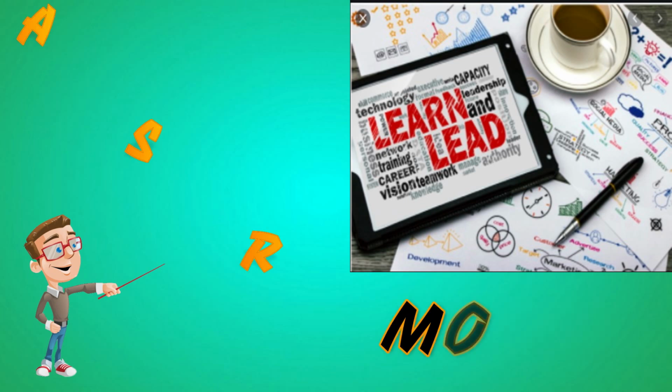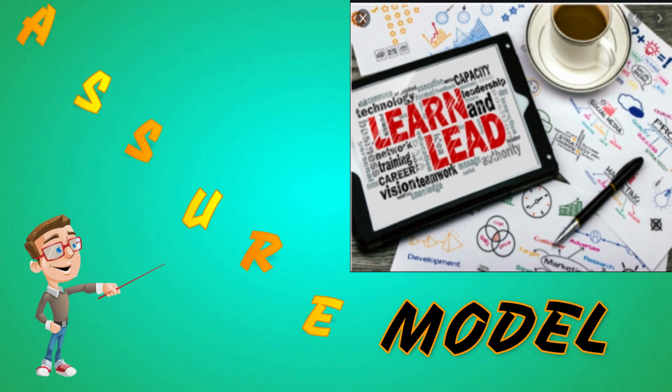The ASSURE model is a process that was modified to be used by teachers in the regular classroom. The instructional system design process is one in which teachers and trainers can design and develop the most appropriate learning environment for their students. You can use this process in writing your lesson plans and in improving teaching and learning.